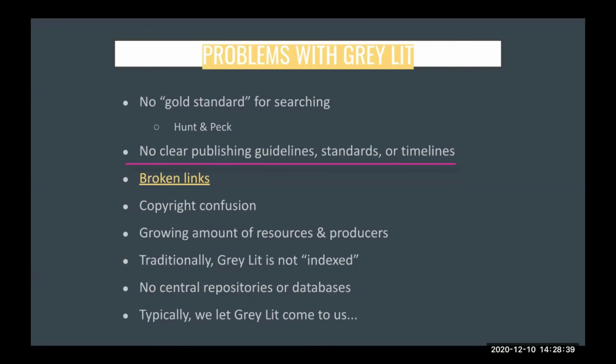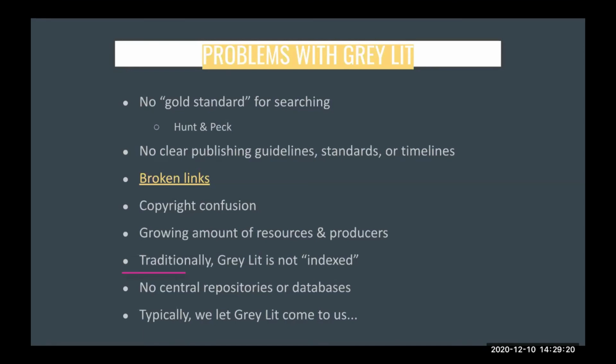So an organization might put out the same yearly report in 2014, 2015, 2016, and then just skip 3 years. And you as the searcher might end up super confused on their website. So it could end up being a little confusing. You'll run into broken links very often when you're on organizations' websites. And it's definitely a little more confusing in terms of copyright when you break out of the academia bubble. Finally, there is an ever-growing amount of resources and producers. The second you find one resource, you'll find another organization publishing the same thing or something similar.